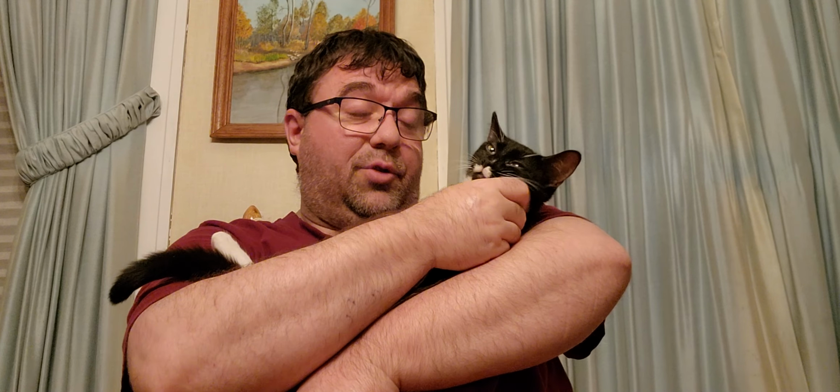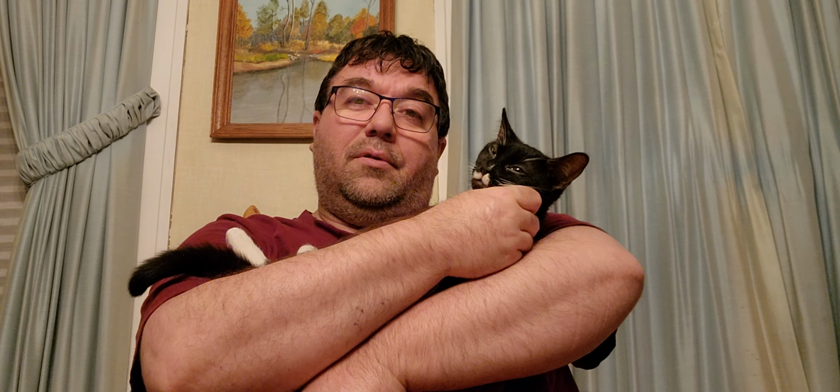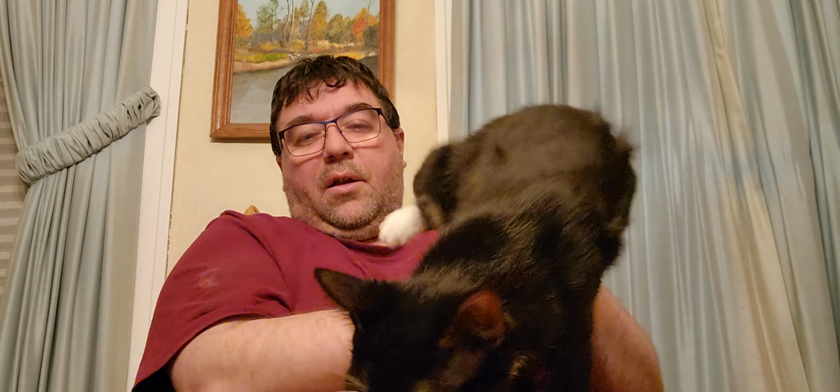Oh, silly girl. You know Dad loves you. Dad loves Rudy. And Grandma, sweet. Well, actually, it's your mama, Sweet Pea. And then Junior. Junior's not fond of the camera. If I start talking, he goes and hides. He wants nothing of it. All right. If you want to get in front of the camera, go. Crazy kid.